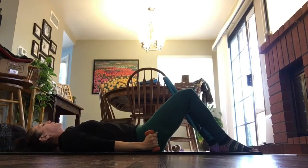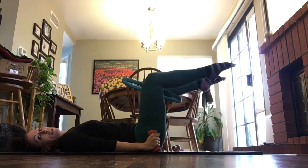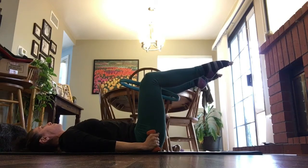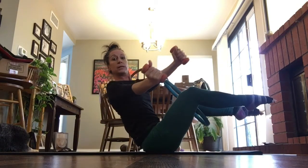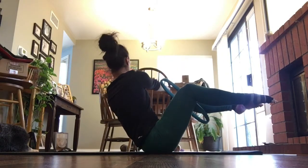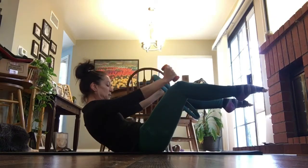You can stay right there with those feet if you'd like. Or more challenging, you pick the feet up into tabletop, with or without your ring. Inhale. Exhale. Roll it up, lift the chest, pull the shoulders back. Twist to the right. Twist to the left. And take it down.